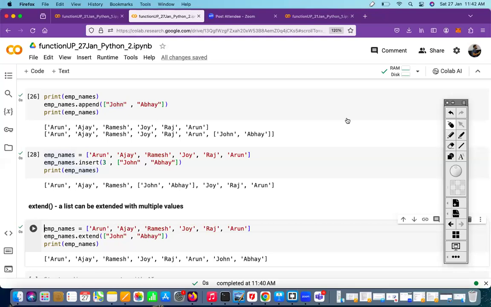Okay, insert you have to use multiple times. That you can do through a loop or something like that, because extend will always extend at the end.